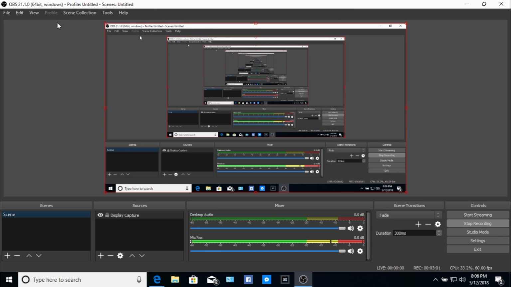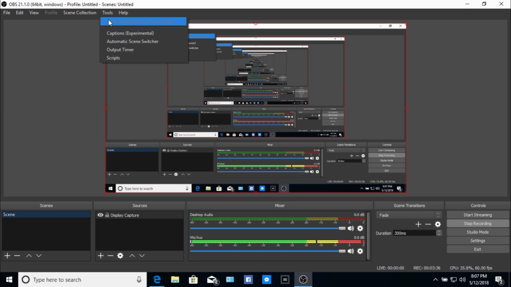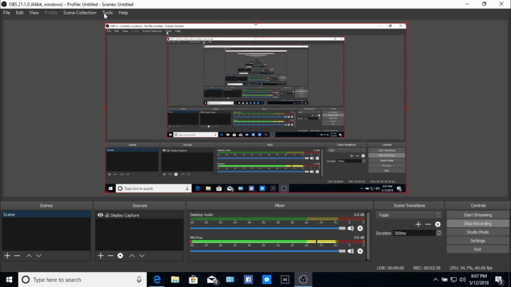Once you open OBS for the first time, you will be given an auto setup wizard. It'll give you some options on the FPS you want the recording to be, the resolution, and the scaling. However, you can leave those alone if you want to. I usually put mine to 60 FPS to record, and I kept the resolution as suggested, and that's pretty much it. But if you skip it, you can always go back into Tools and click Audio Configuration Wizard. As you can see, I can't click it because I'm currently recording, and it will disable certain options while you record.